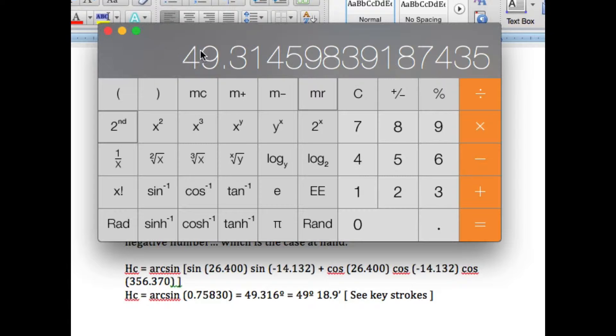But one last thing to say, so here you're getting the decimal. I'm back at HC, right, HC, just finish that up. So the HC, that's equal to that, that's a decimal. So what you would do in a case like this here is then you've got that decimal, then you would just say minus 49 equals, and that's the percentage of a degree, times 60. And then that should give you the 18.9, which is down here.